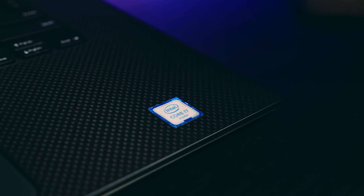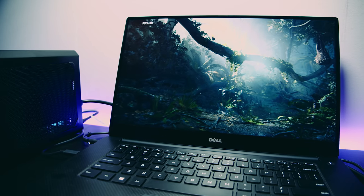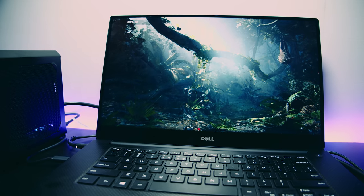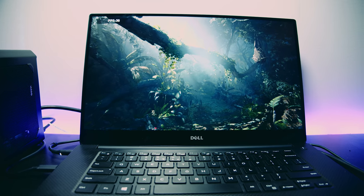The XPS 9550 has the i7-6700HQ, a 512GB NVMe M.2, 32GB of RAM, and a woefully underpowered 2GB GTX 960M. When I got it I was using it for editing 4K H.264 and it did the job pretty well. When I started editing more ProRes HQ and some 10-bit 4K stuff during a pre-Gear Seekers era where I was traveling a lot, it started to chug and there wasn't a lot I could do to make it perform better.